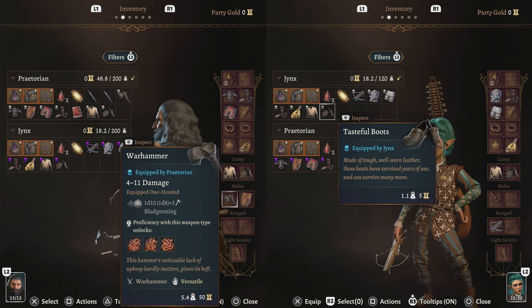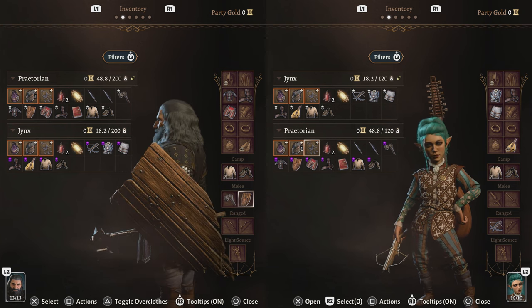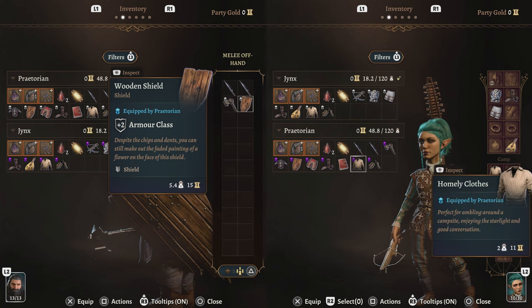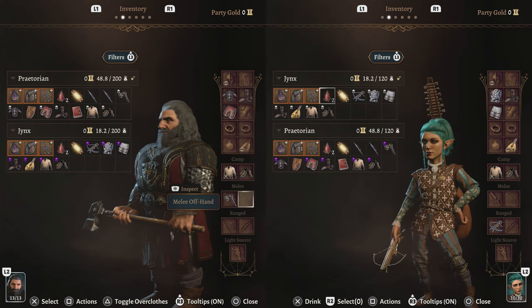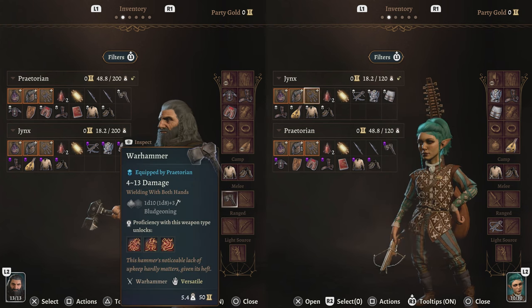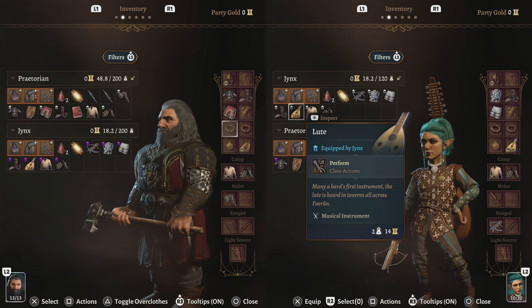I might just go ahead and get rid of the shield now, actually, so I can do more damage. Yeah, let's just go ahead and get rid of this. So let's unequip that, and that'll allow us to use the Warhammer with both our hands. So we'll do more damage since it's a versatile weapon. And yeah, we equip that.